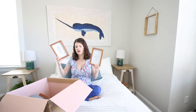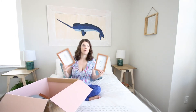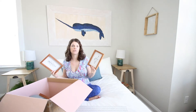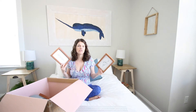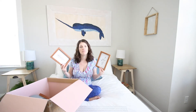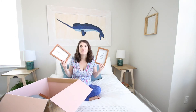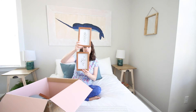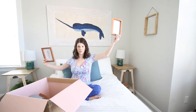My one hang-up on DecorCrated is that if you are strictly farmhouse, boho, or colorful style, DecorCrated is more of a mix and blend of styles. You have to have a little flexibility and embrace it as that. These are things you might not normally pick up if you saw them at HomeGoods or Target, but use it as a little challenge in your decor. I think these would be cute displayed together or spread out in a gallery wall.